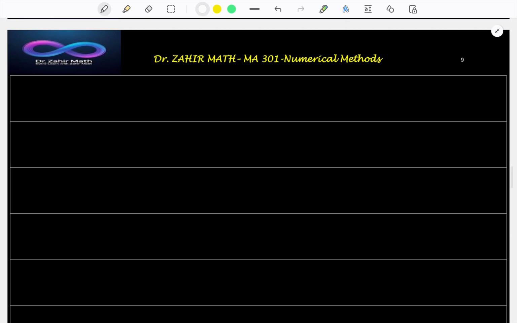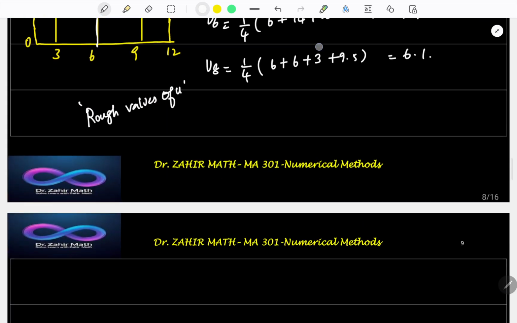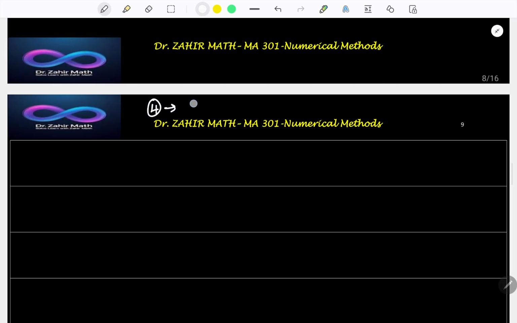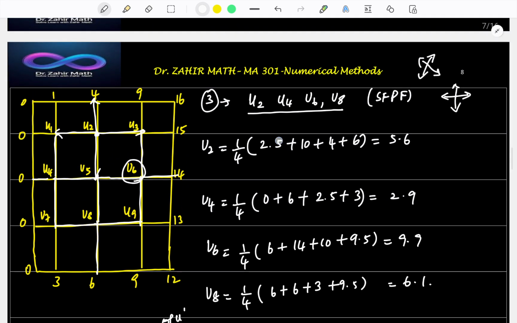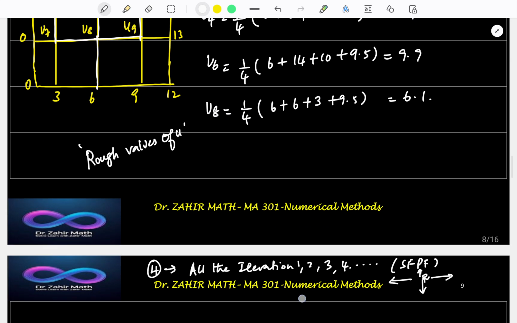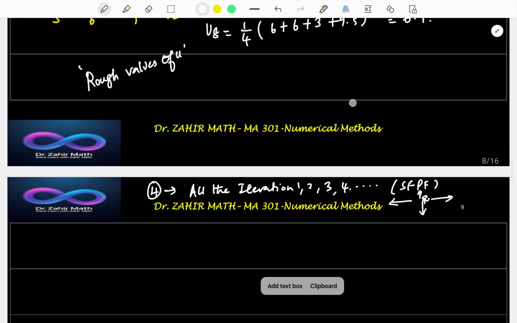So all the iterations, step number 3 is finished. Now step 4. Keep in mind that all the iterations, 1, 2, 3, 4, everything goes with only the standard 5-point formula: left side, right side, up and down, something like an exercise. You are standing here, so you are going to use only the standard 5-point formula. Whenever a situation comes up, you take the immediate value of u. Suppose u1 is needed, you take it from the previous step. Suppose it is already available in the same step, take it. If not, go to the previous step.